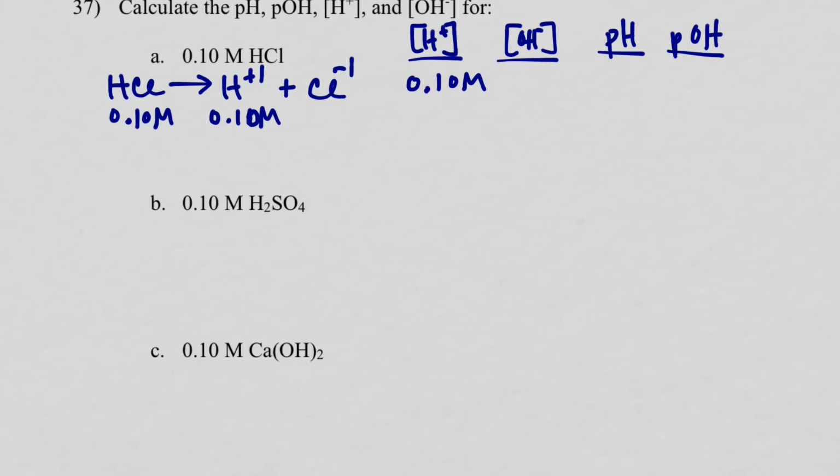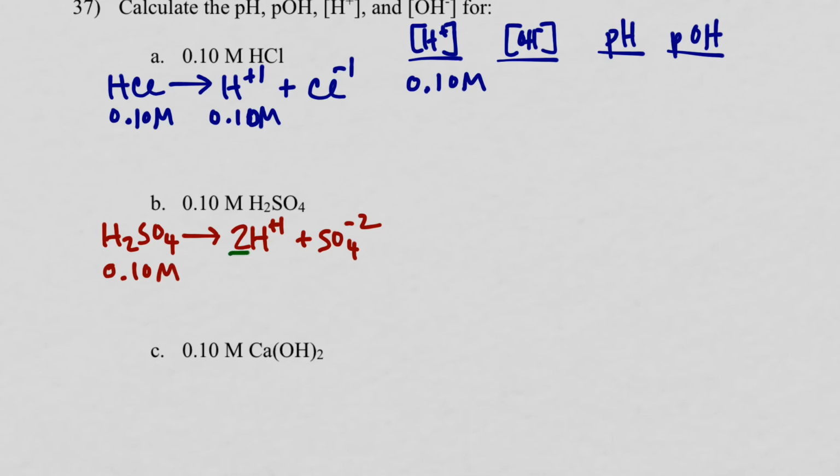Let's just keep going right on to the next one from the dissociation perspective. The next one is H2SO4. Again, a strong acid, so it will completely dissociate into 2 H plus 1 ions and 1 SO4 negative 2 ion. So in this case, the starting molarity is once again 0.10 molarity H2SO4, but because of this 2 in front of the H plus, when I determine my H plus concentration, it's 0.1 times 2, or 0.20 molarity. So in the second question, my hydrogen ion concentration is 0.2 molarity.